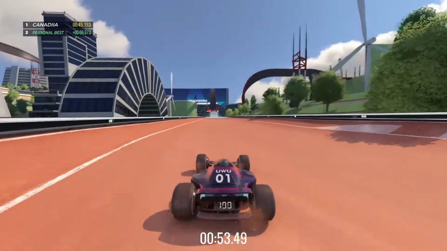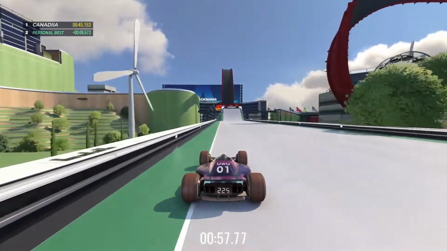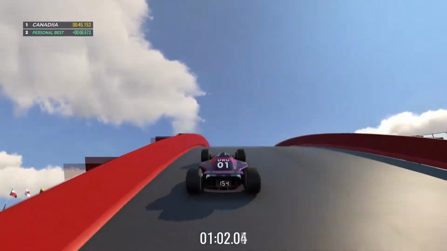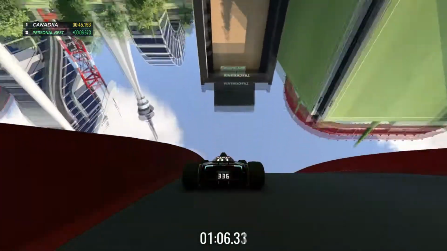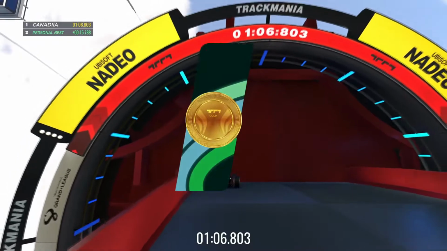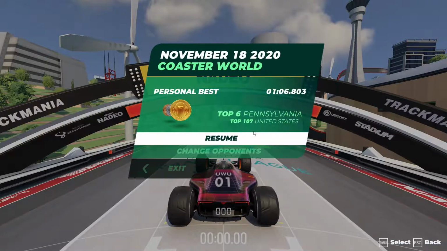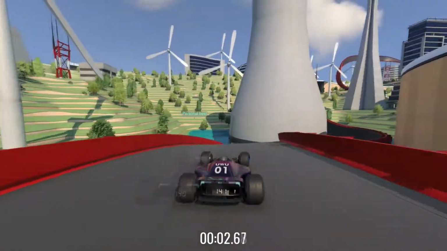Oh, I touched the outside. Yep, that turn's gonna be really difficult. I can see it now. You just PF. Woo! Alright. Alright. Go for better time. Sixth in PA.